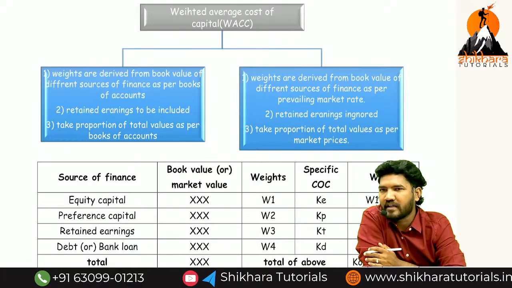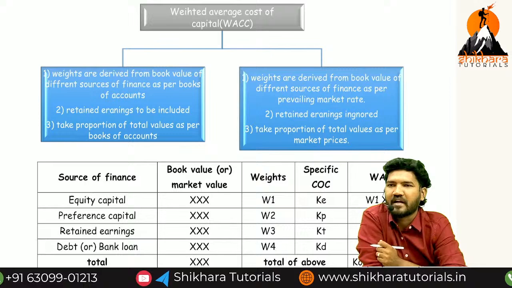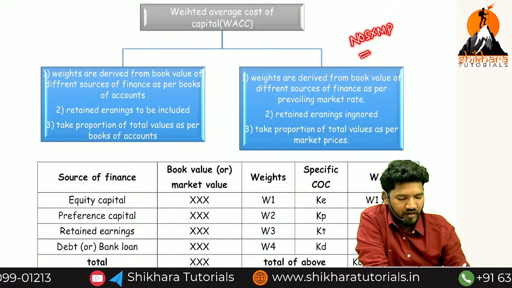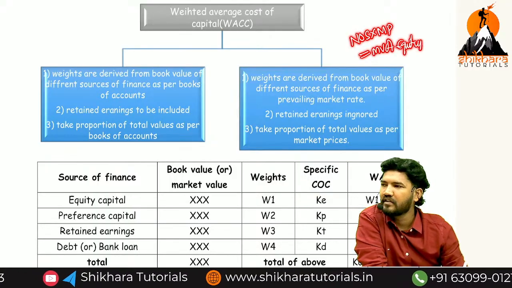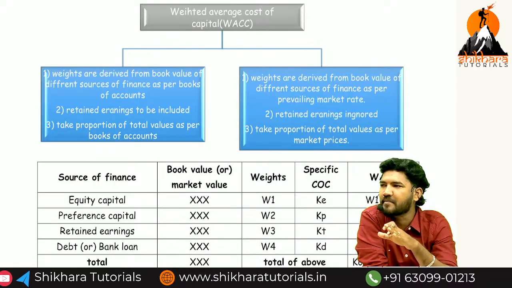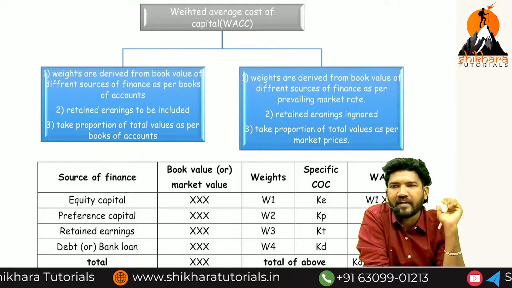You need not consider it separately. Why? Because number of shares into market price is nothing but the market value of equity. It's already included. If you want, you can show it separately with the concept of split. If you don't want, go with just the market value of equity.